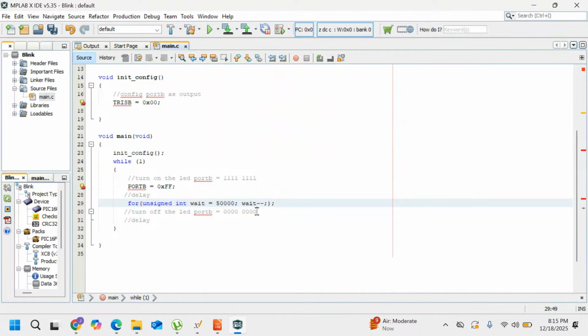Then later, turn off the LEDs. To turn off the LEDs, I can assign port B equal to 0x00. Then delay.